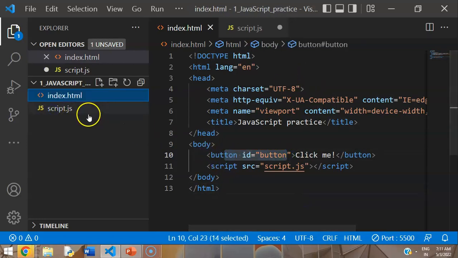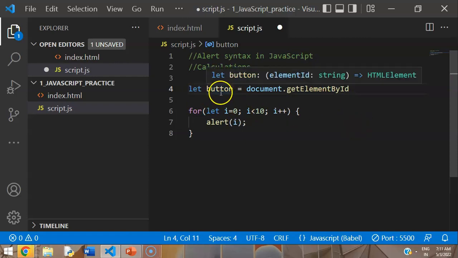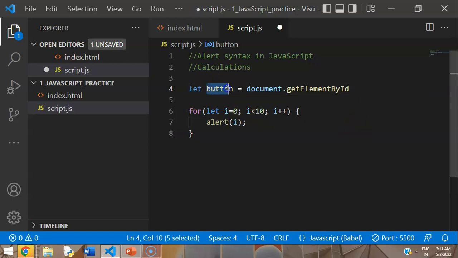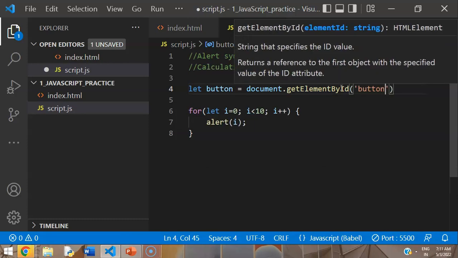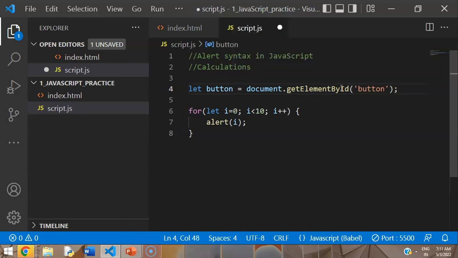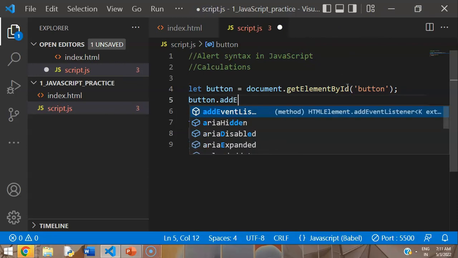So it has an ID. We are getting this element by its ID and we're putting it inside of a variable of the same name, button. You can change the name into anything you want, button1 or just BUT or anything. It's completely up to you. Just create a name that you understand and you remember. Okay, so getElementById. In here within quotes, give the ID that you gave in your HTML, right? So that's it.